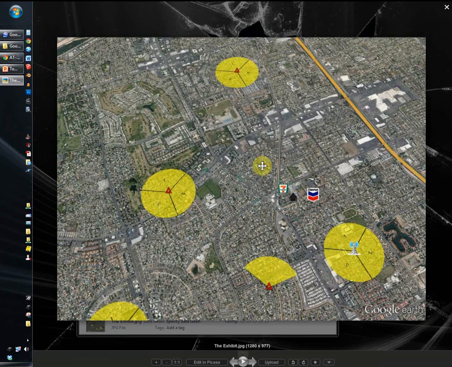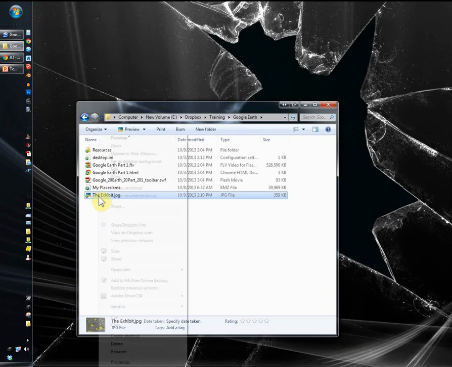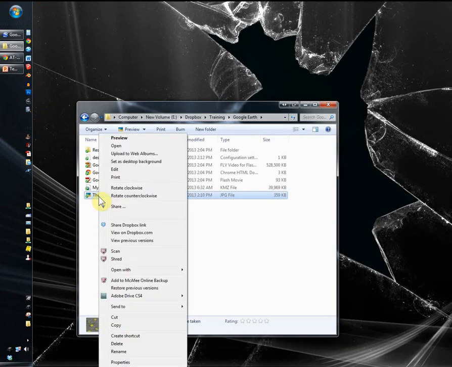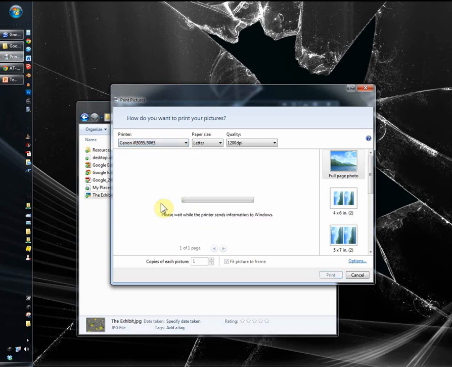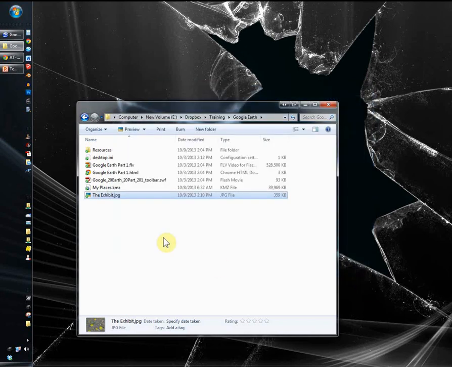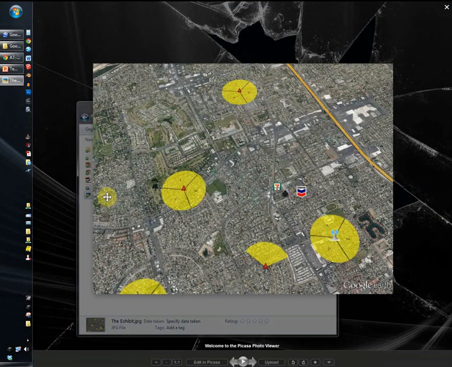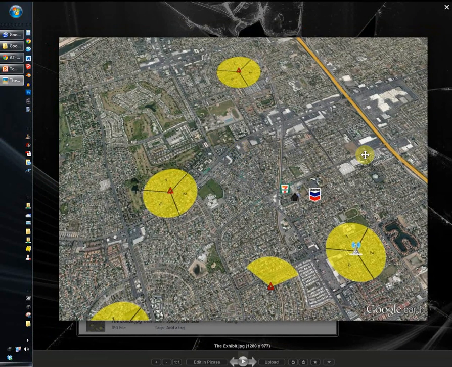What we can do then is either send that out to Jim Ray and have him make a larger exhibit for us. We could send it to the printer ourselves and create just an 11.5 by 8.5 by right-clicking on it and coming to Print, which will bring up a print dialog, and selecting our printer and sending it to the printer that way. Or preferably, what you can do is use a computer in court and a projector, and then just show it to the jury on the big screen, which I think is the preferable way to do it.